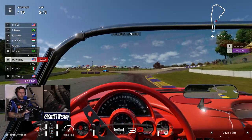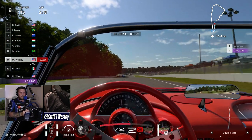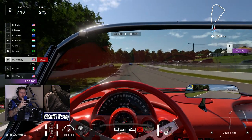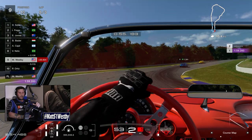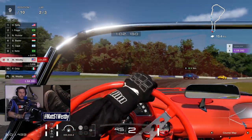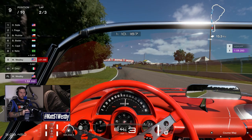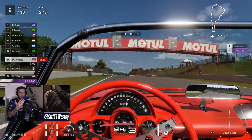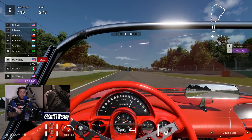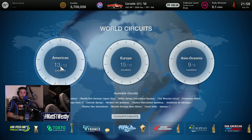In late September is when you'll be able to purchase them both through Brand Central. Given that, I'm going to take a gander that the next big update will be coming in late September. There is a leak saying that Circuit Gilles Villeneuve in Canada is coming to this game, which is awesome. I cannot wait to see what Polyphony Digital's version of that circuit is going to look like.